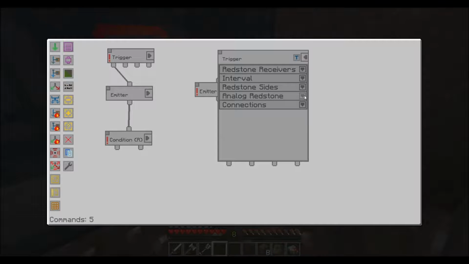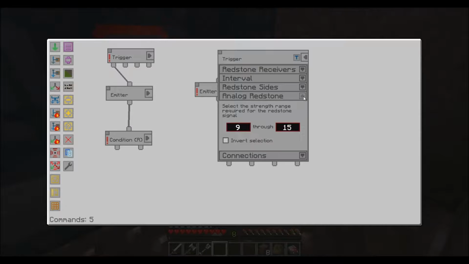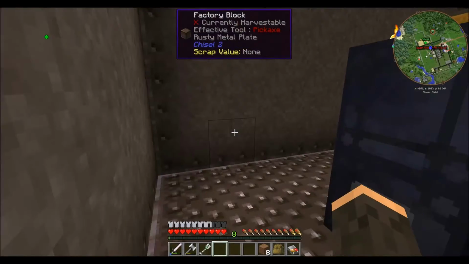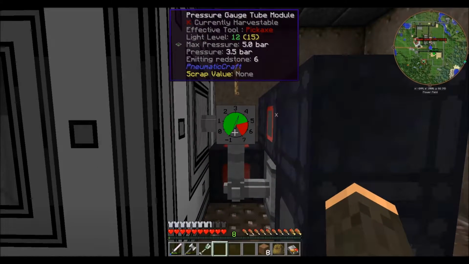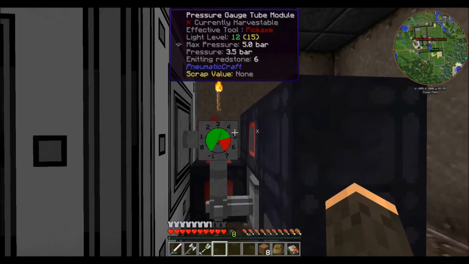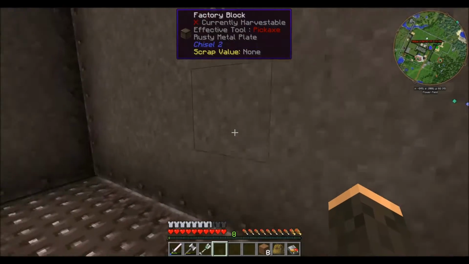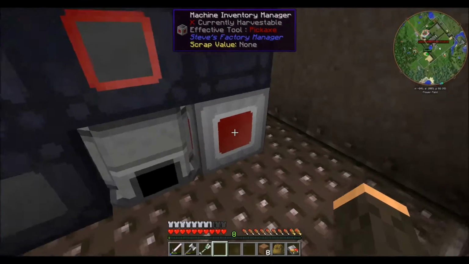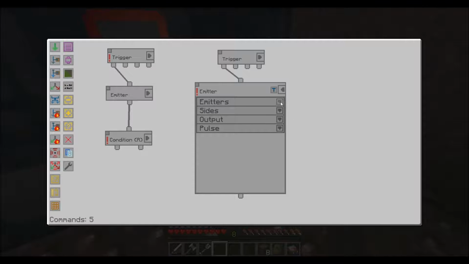And we don't care about that. All sides, if any. That's fine, that's what we want. And we want to set it from 9 through 15. The reason being, this gauge here emits a signal that's 2 times the value it's at. So when it gets to 4.5, it will be sending out a strength of 9, which we want to detect here. And then what we want to do is have the emitter here.